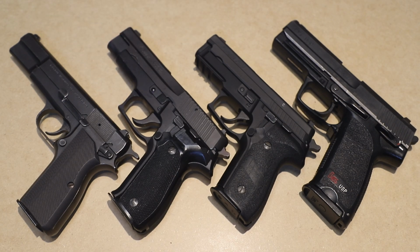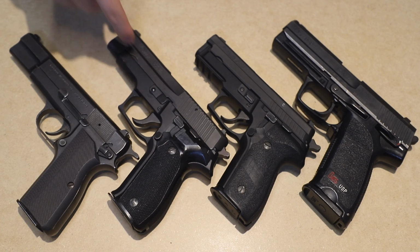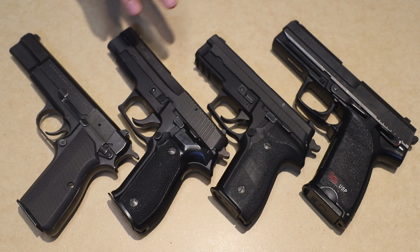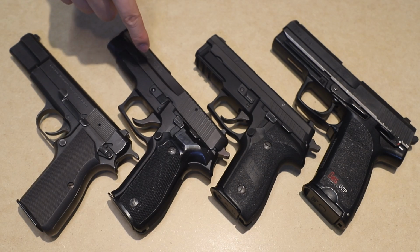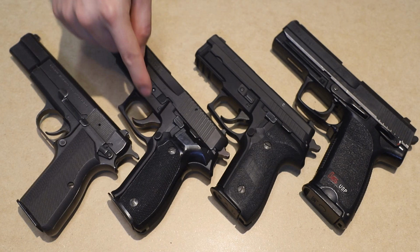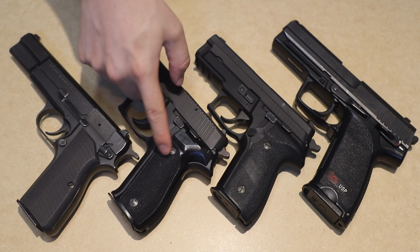Okay, and just to note, this is a 226, an older generation 226. This one comes with the folded steel slide. It's a carbon steel slide, so this is a blued slide. And this Sig was made in West Germany, so it's a little bit more collectible. People like to see that West German roll mark. And then it's got the original Sig grips. These grips, they don't make them anymore.